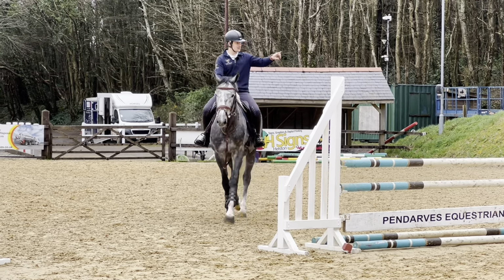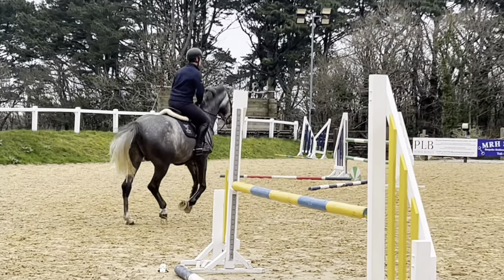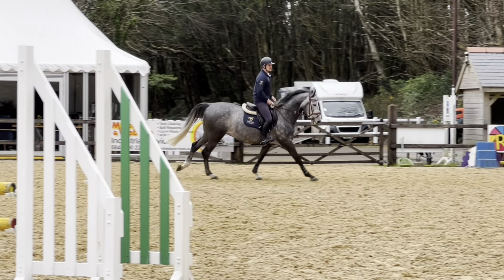Georgie, would you mind just putting the ground rail the other side? Here we go, the other way. Easy fella. Move my canter forward a little bit, without bucking. And back, and settle.